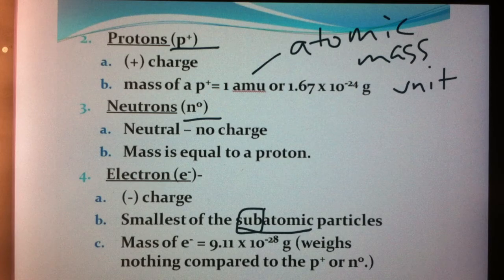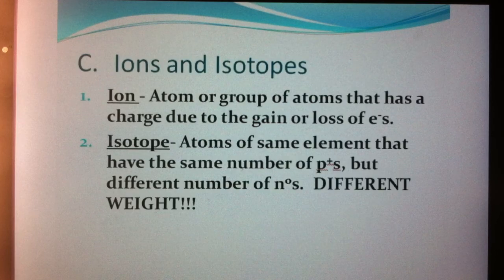So it's kind of like if you were standing on a scale and you're weighing yourself, and all of a sudden a little fly comes and lands on you. Now the fly has mass, but when you're looking at your weight on the scale, your weight's not going to change, because compared to you, the fly's mass doesn't matter because it's so much smaller. That's the same thing with electrons. They're so small in comparison to protons and neutrons that their mass isn't counted.